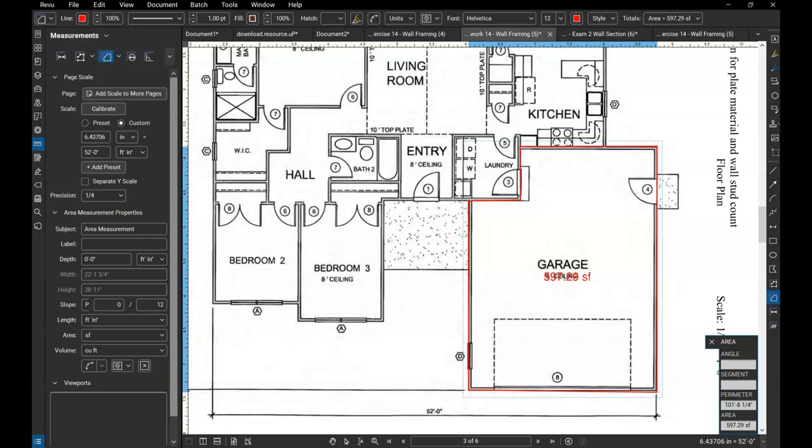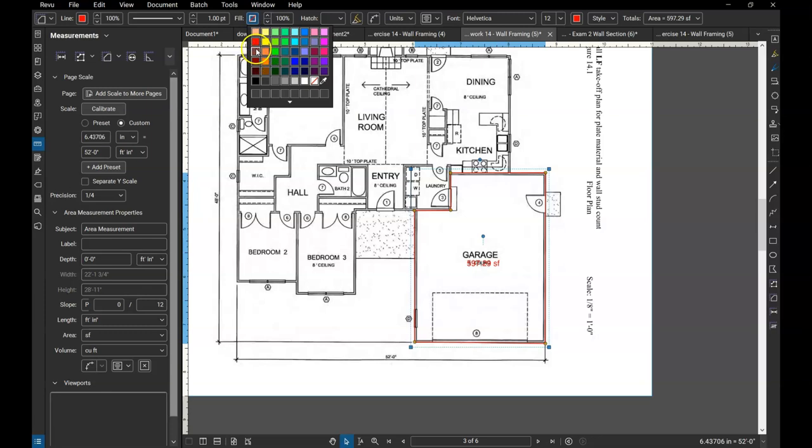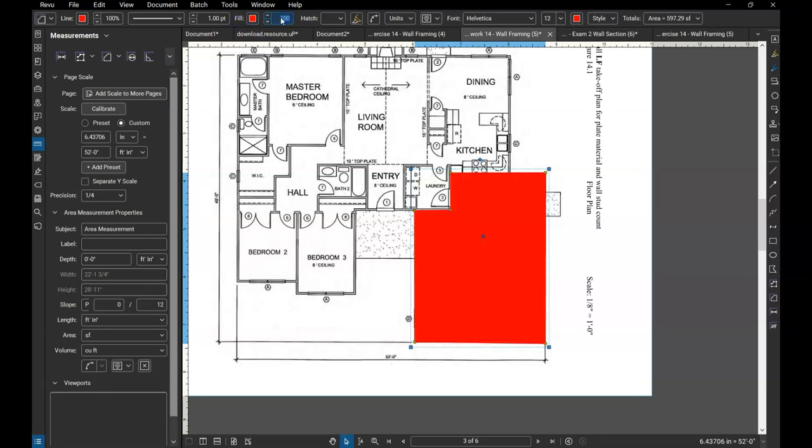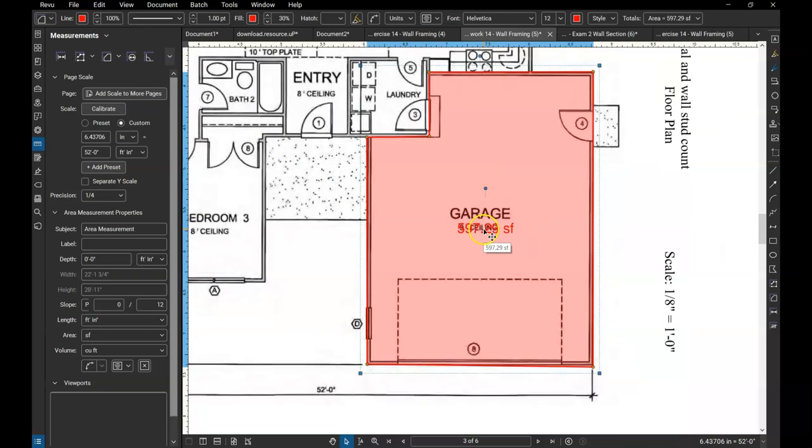Maybe try recalibrating. So once my square foot's done here, again, what I did is just filled it in. So select that outline, go to fill, put in a color here, and then down the opacity. I think 30% is probably good for this one. Yep. How close? You're fine. You may have gone inside the wall, but that's fine.